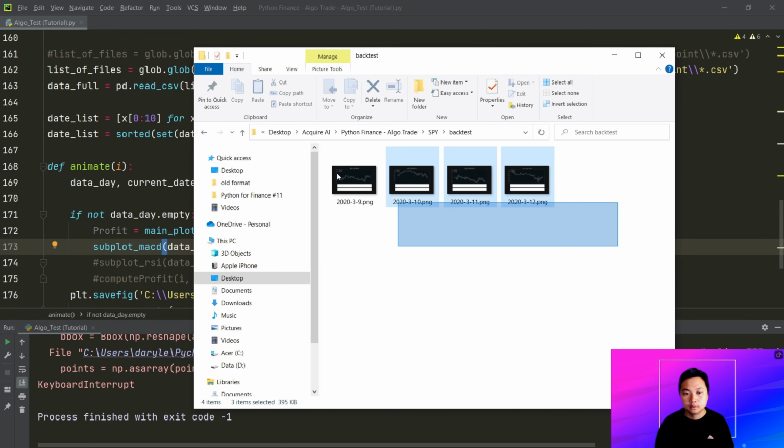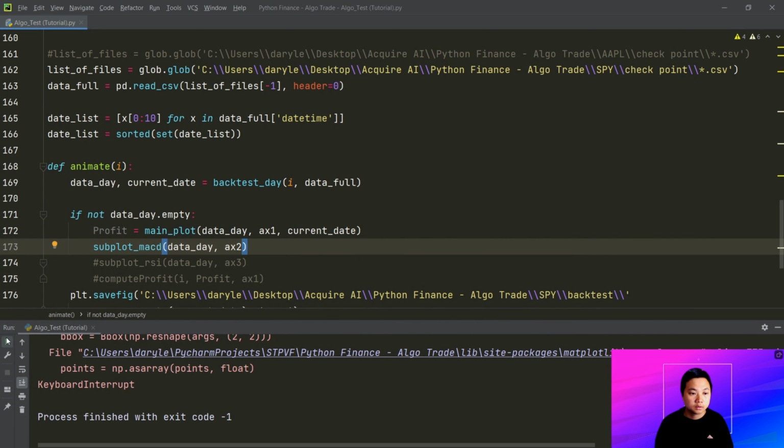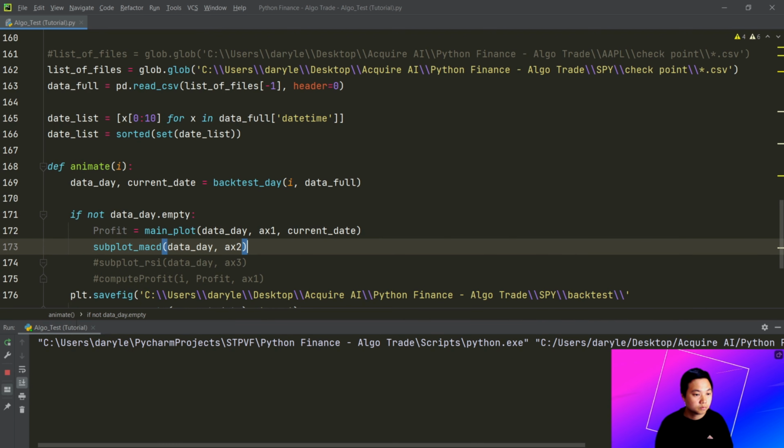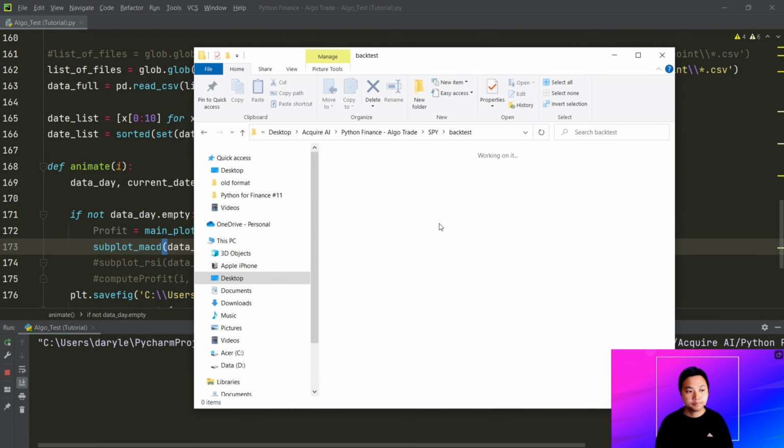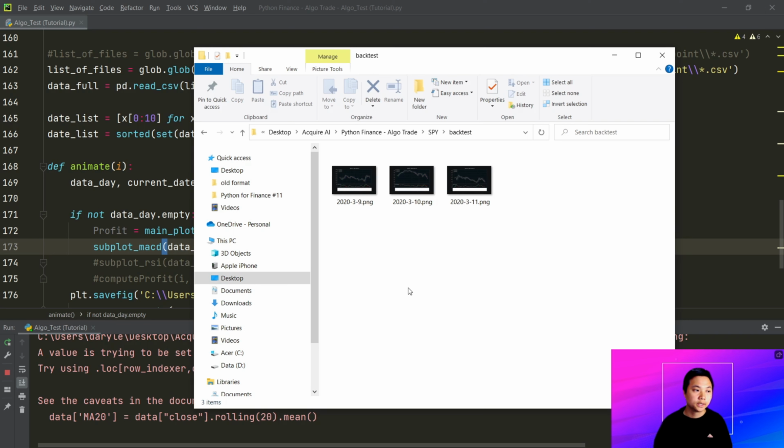So let's do it again, and just run it. And you can see the results are now saved in this backtest folder, one by one, day by day. So that will allow us to investigate what happens later on.